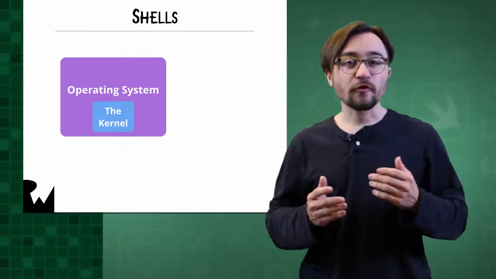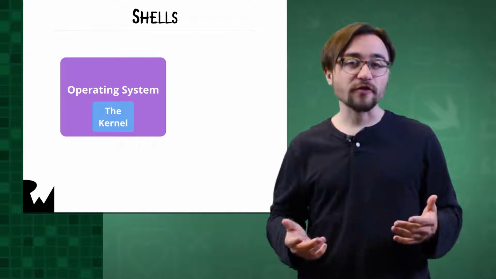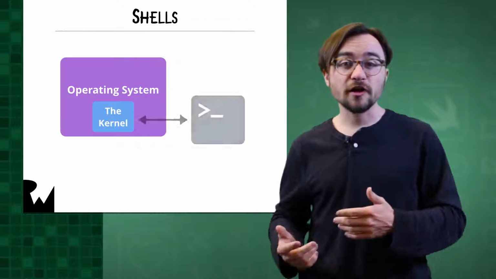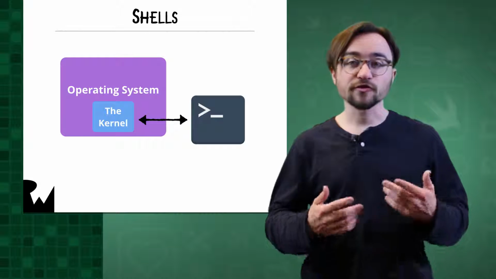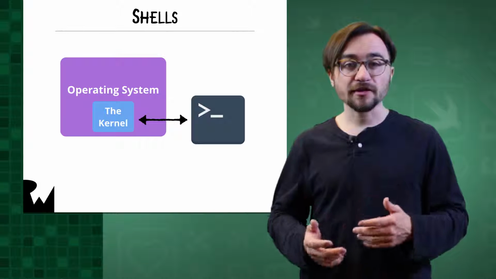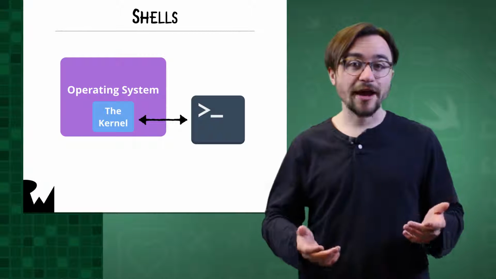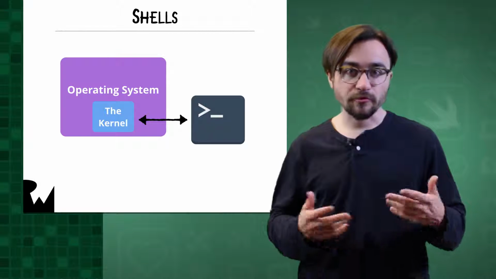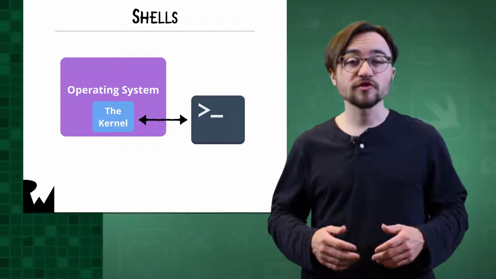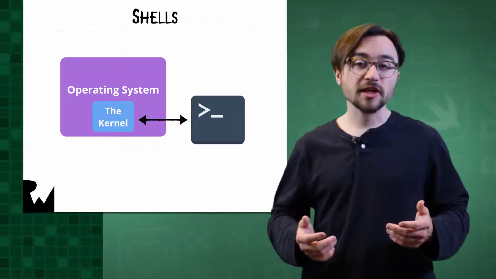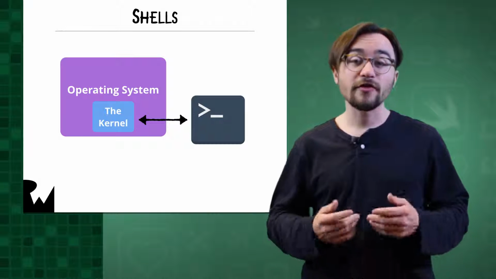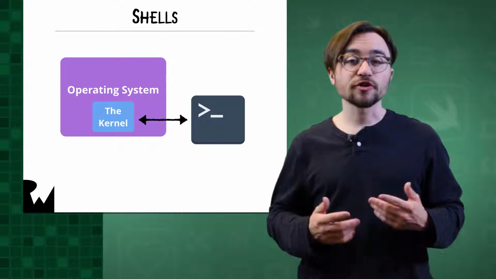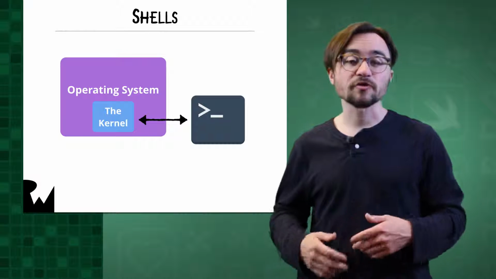In the olden days, before anyone had really dreamt of using a graphical interface, they were using the shell to interact with the kernel. The shell's only job was to print a prompt and wait for user input. Once a user issued a command, this command was taken and turned into an action. Usually this was running some program or something. In our case, we've been using a shell called bash, which stands for Born Again shell. If you happen to be using terminal on the Mac, then this is the default. The particular shell you're using is what defines which commands will be available to you.